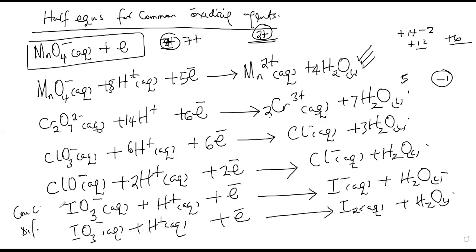I know now you can balance. Allow me to balance properly. Oxygen 3, put here 3. Hydrogen 6, put here 6. On hydrogen, there is a 6. Then on electron, we shall also put a 6. That one you can check. For iodate, here are 2 iodines, so we shall put here 2, making oxygen 6. We put here 3. A 6, sorry, hydrogen 12. So we shall put here 12 also. Then balancing it, you find yourself putting here 10 electrons.